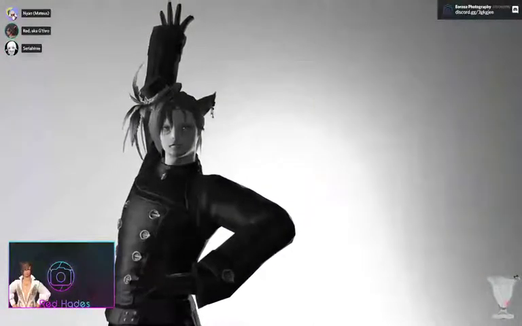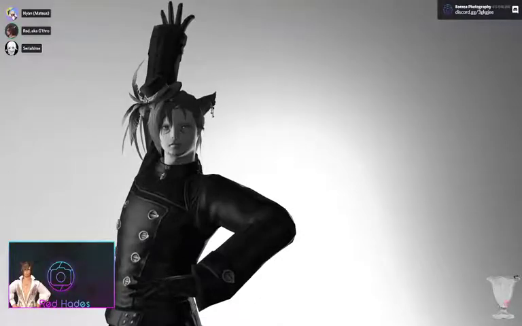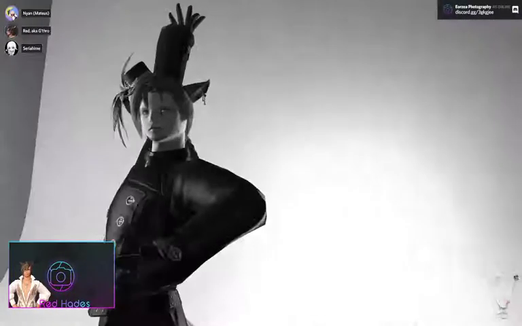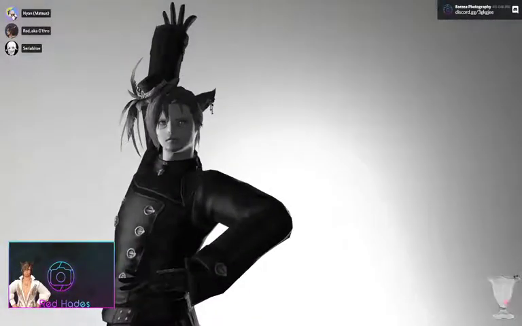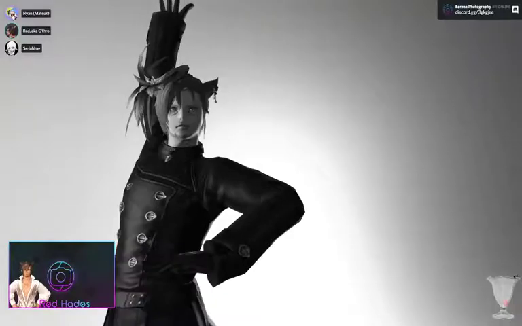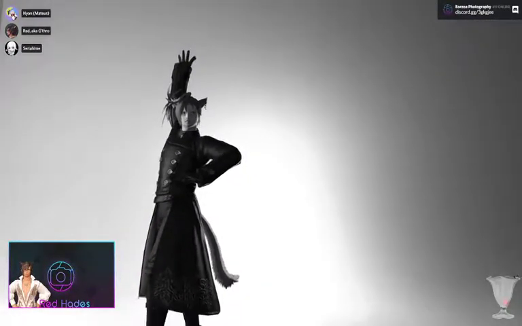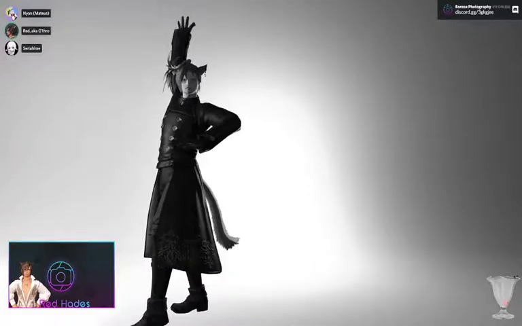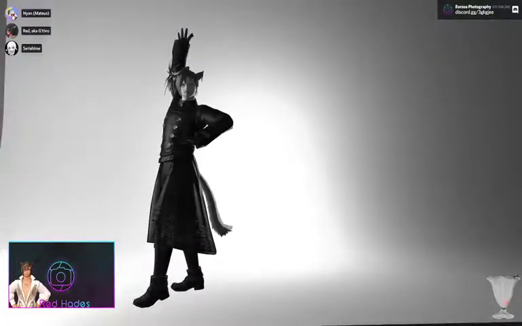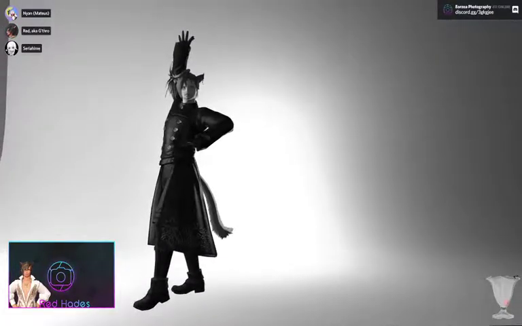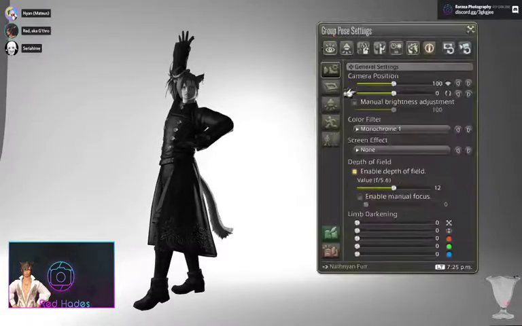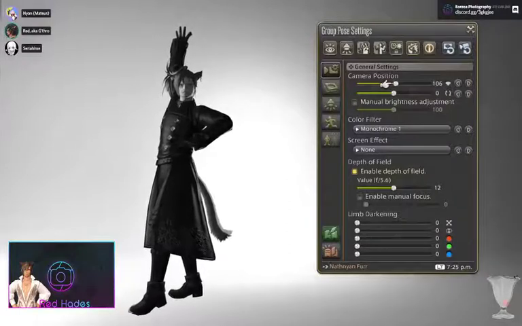Let's see. That's quite nice. I'm gonna try and grab the whole character. Maybe zoom in a little bit.